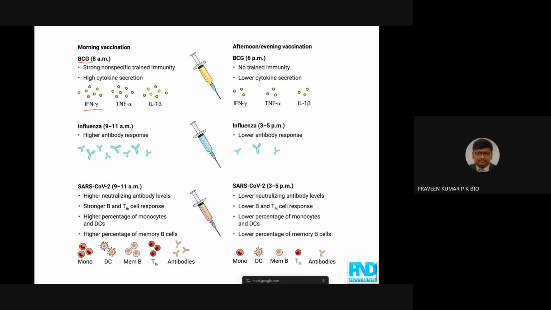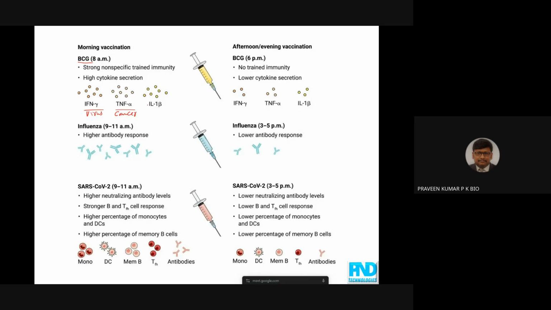We have interferon alpha, beta and gamma, but interferon gamma is more effective in combating viruses. Similarly, tumor necrosis factor alpha. In the tumor necrosis factor family we have alpha, beta and other proteins, but TNF alpha is the important protein for combating cancer. If interferon gamma is for combating viruses, this is for combating cancer.